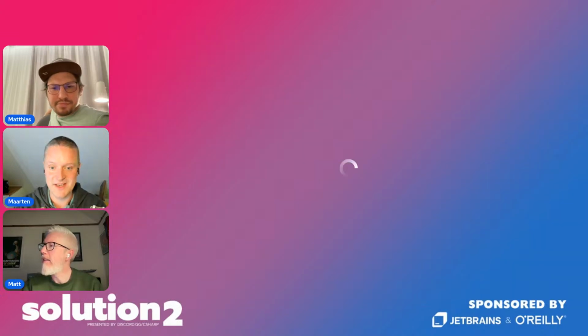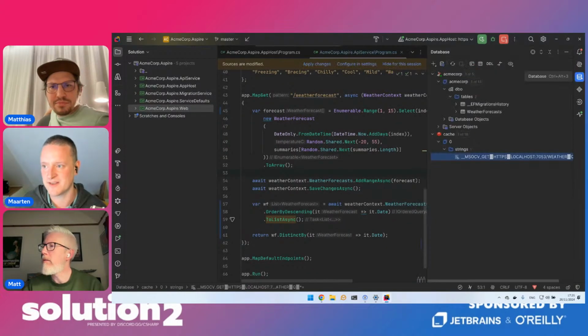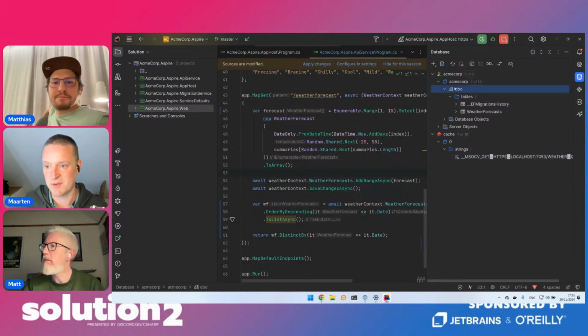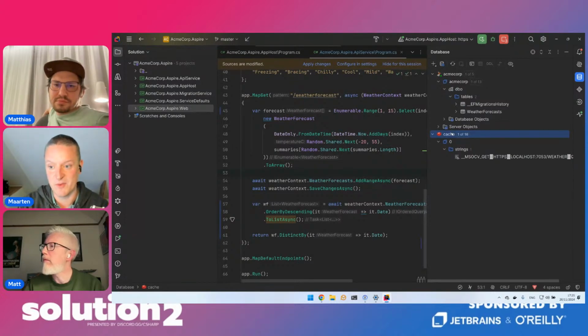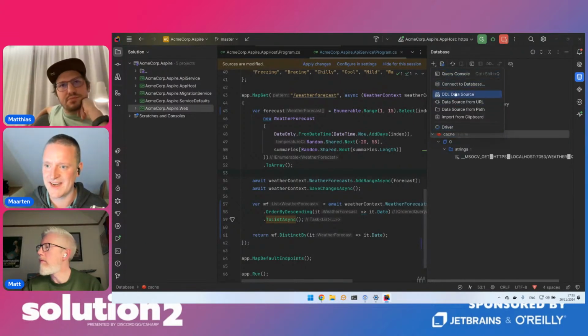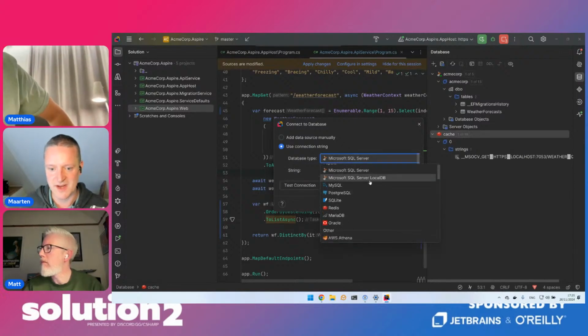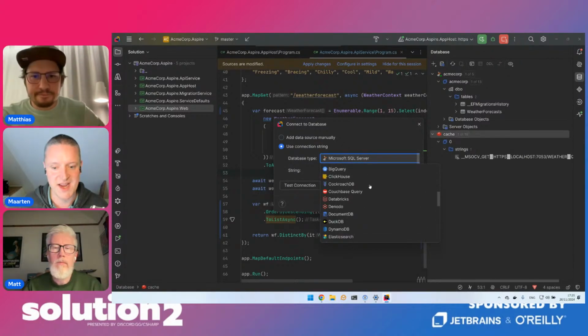So the database tooling, definitely. That is something that I think a lot of people don't know about because it's only this small icon that you have in the toolbar there. But explore this thing. There's a query console. You can give databases colors if you want to connect to production, for example, which, by the way, I don't recommend, but you can give databases different colors. If you want to work with any crazy database that you might encounter in the wild, Rider has support for pretty much everything that is out there.